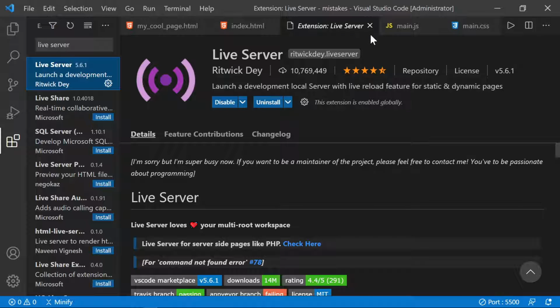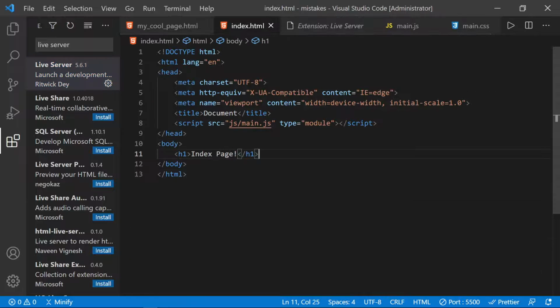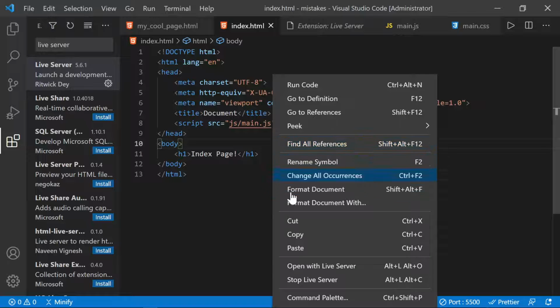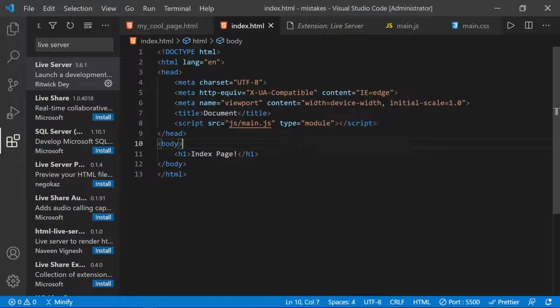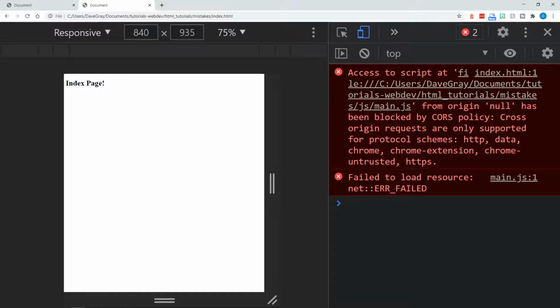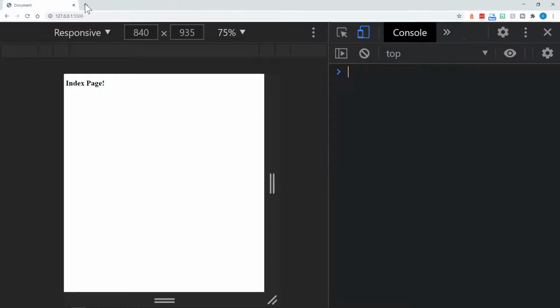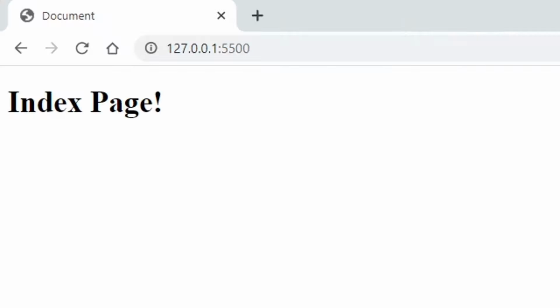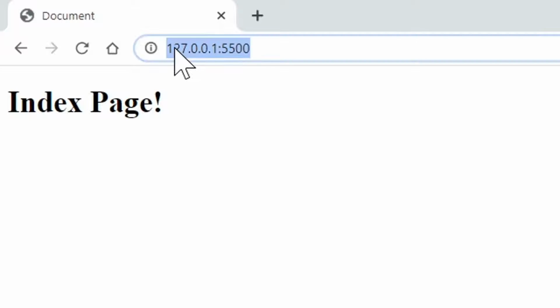And once you have that, you can launch your live server. Right here in the bottom, you can see mine is listed as running at port 5500. Also, if you right-click on your page, you can just choose Open with Live Server. Now, let me explain the port as well. Back here, not in the file version, but in the live server version, you can see we're running this, and it gives our local IP address and then the port number, 5500. So these two are separate things.